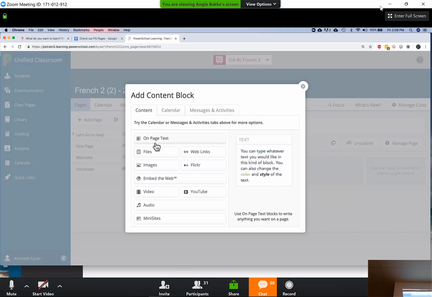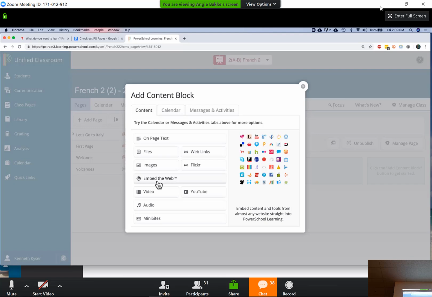I've got the ability to let them do on-page text, and I can add files for them to upload or download. I can add pictures and slideshows. I'd like to do a little trick with the on-page text, putting my pictures in there. The embedded web feature is my very favorite piece. I'll show you how that works.